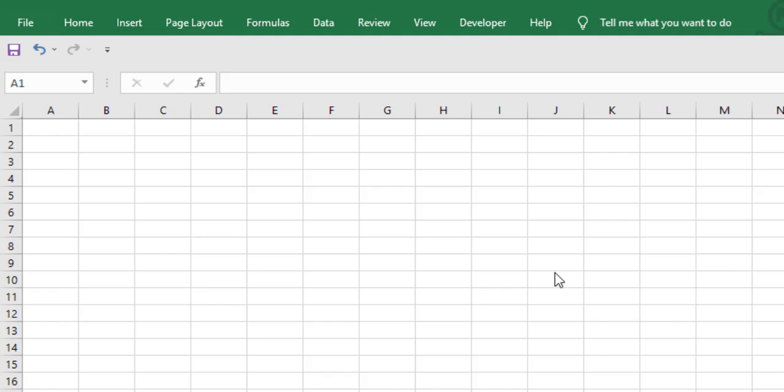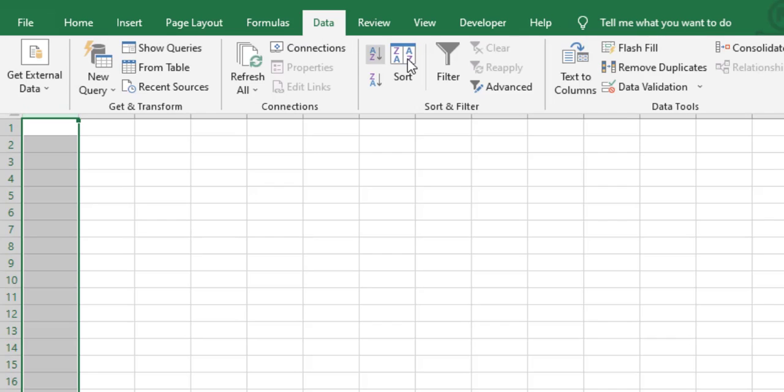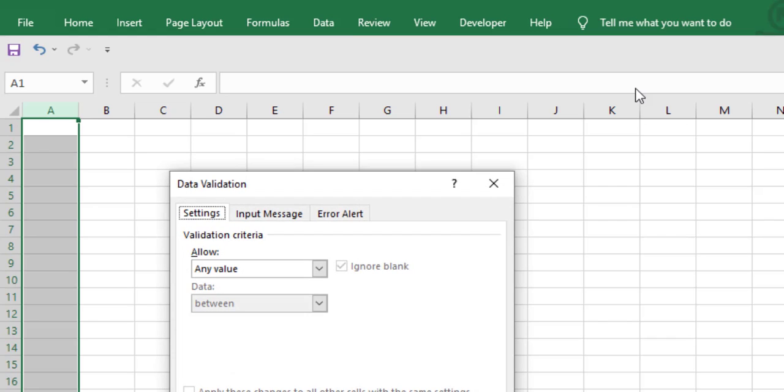Okay, so you select the range. If you want to use the entire column here for phone number or staff ID whatsoever, you click on the Data tab, select Data Validation. Now go to Custom, select Custom.